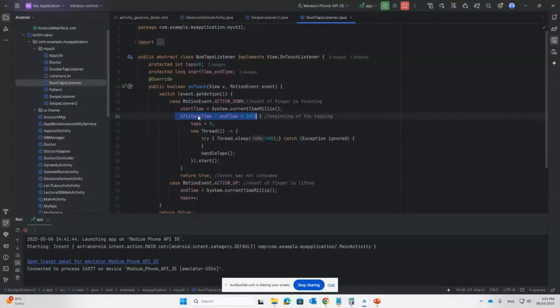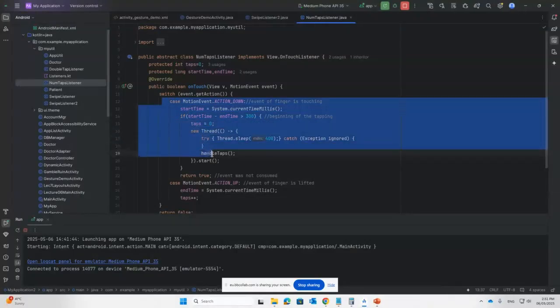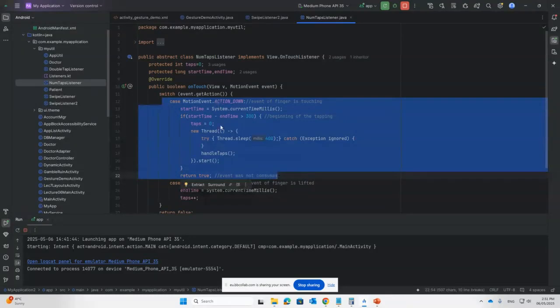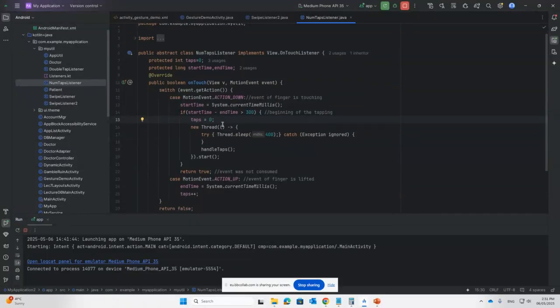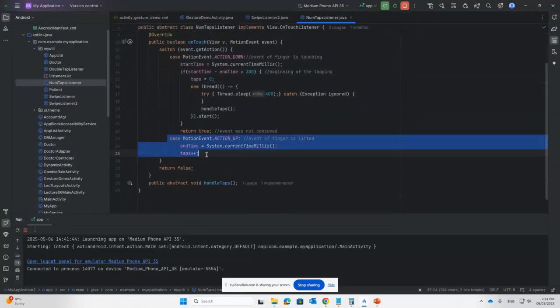Okay. Now this is the action tab. As you can see here, every time you start the action, you just say tabs 0, you initialize the counter. Now when are you going to increment the counter? You increment it when you action up. So every time you lift your finger from the screen, it untouches the screen. That moment you increment the counter and you set the end time again.